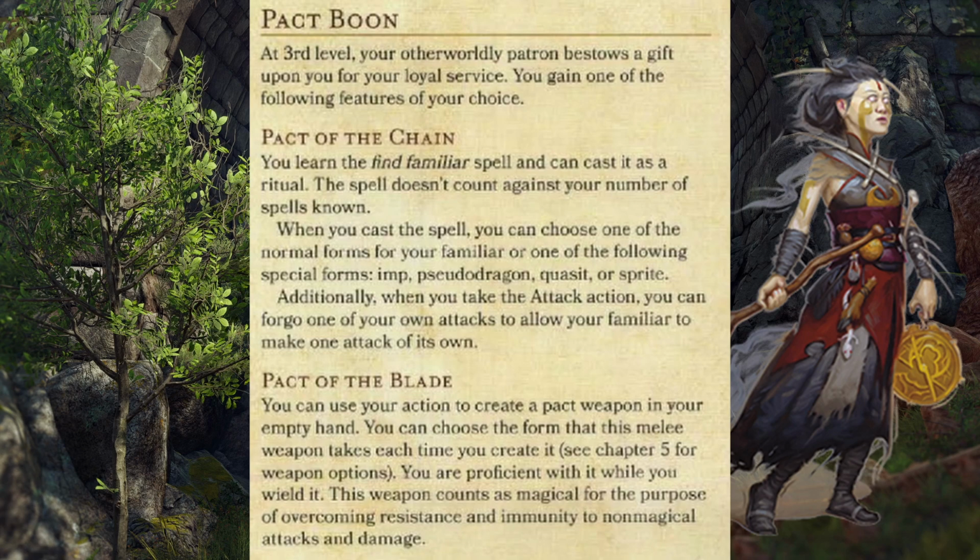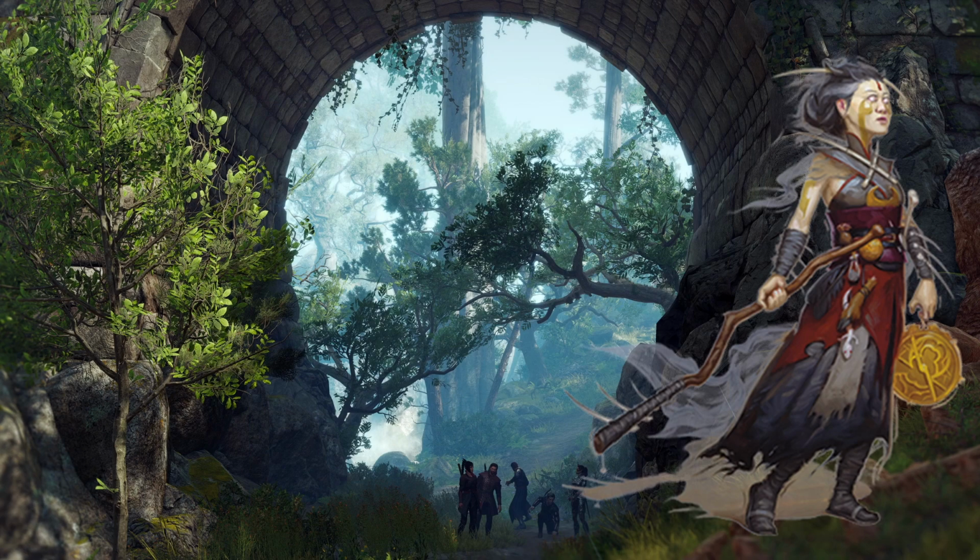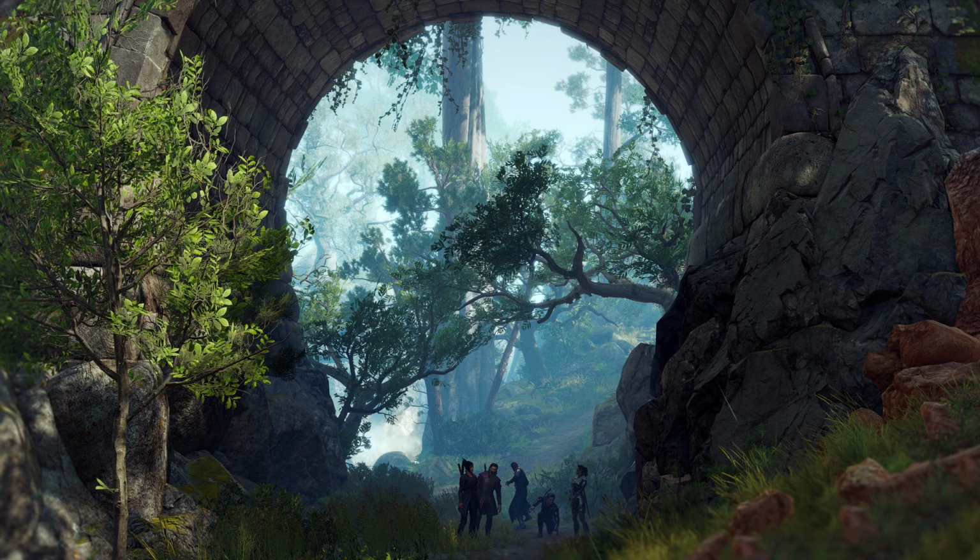The Pact of the Chain, however, will allow you to summon tiny demons to assist you, and you can have different ways to buff them. And they're just pretty fun to have as a stronger Find Familiar. If you do consider this build, perhaps you might only do 3 to 4 levels of Berserker. I would probably choose 4 just so you can get that extra feat or bonus stats, and then finish it out as Warlock.